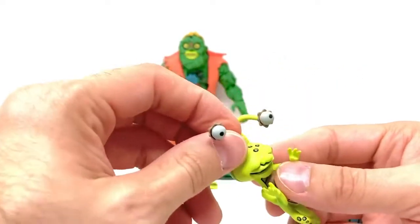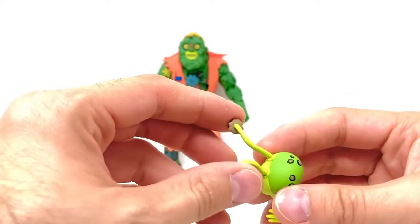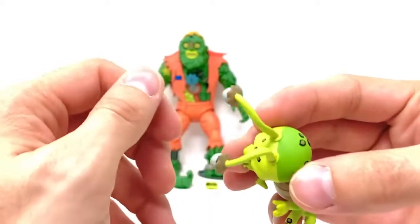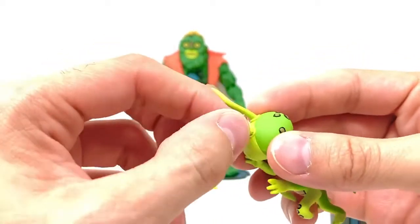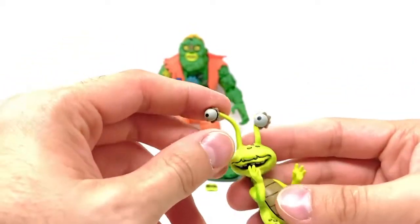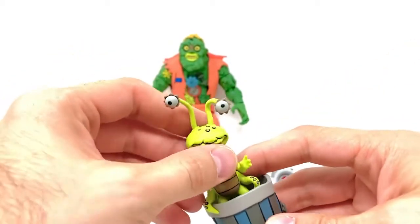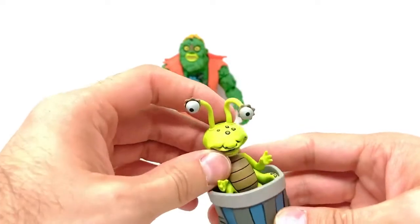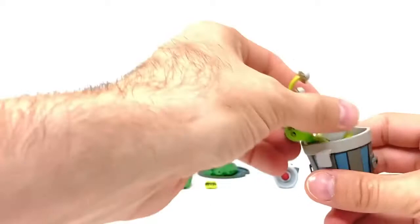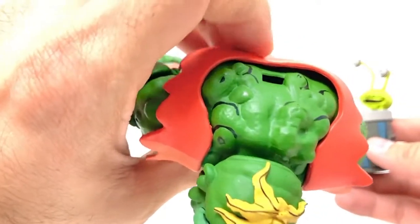And unfortunately, the eyeballs are not bendy like I thought maybe they would be. Also, they do not move. I would not recommend trying to move them because they are glued into place, and they might break if you try to mess with them too much. So anyways, Joe goes in this little garbage can here, and the garbage can goes into Muckman's back here.